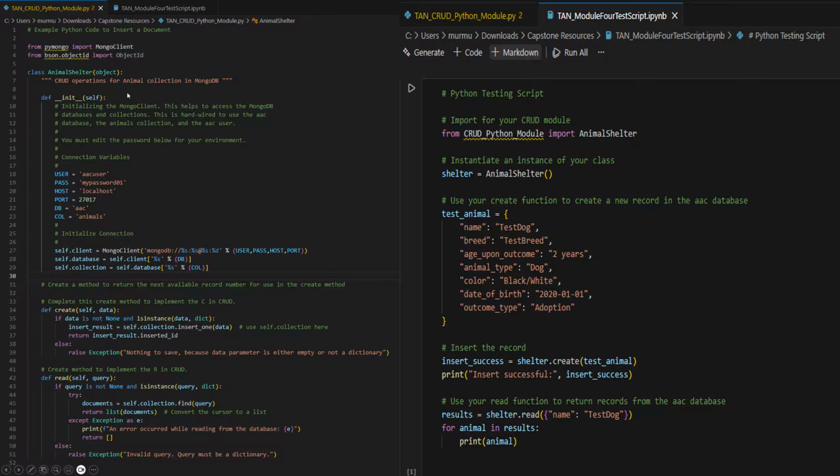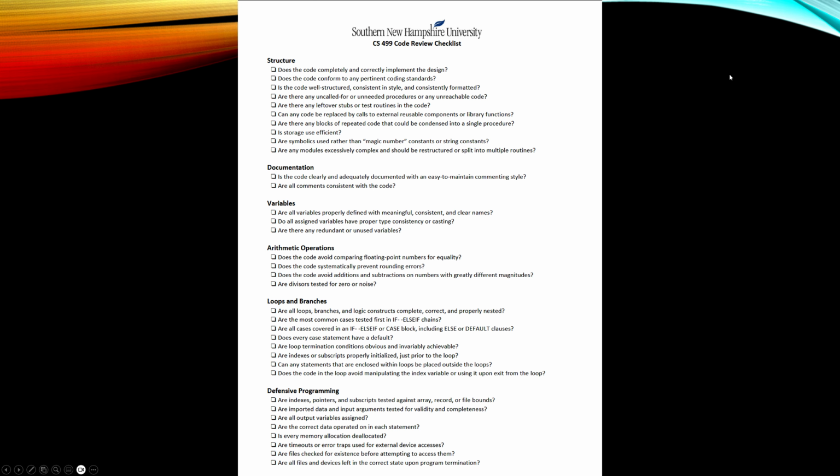What's notably missing are the update and delete operations, making this an incomplete CRUD implementation despite the class name and docstring suggesting it should be full CRUD functionality. Now let me analyze this code against our review checklist. So here's the review checklist that we have.